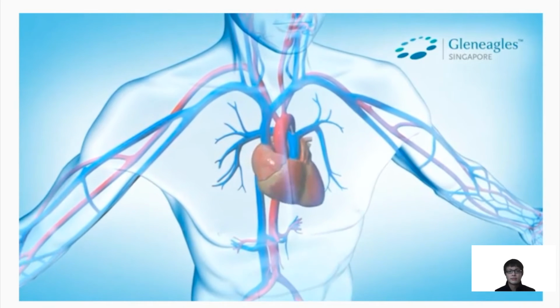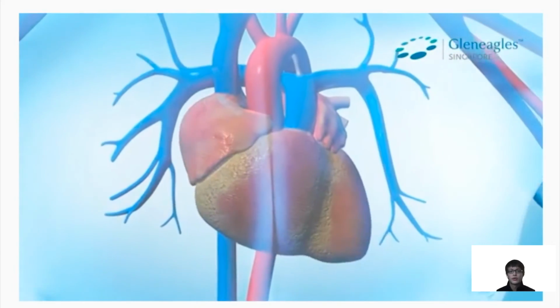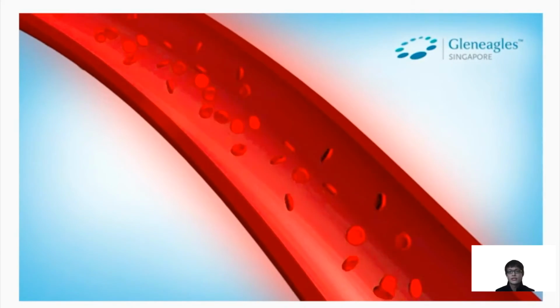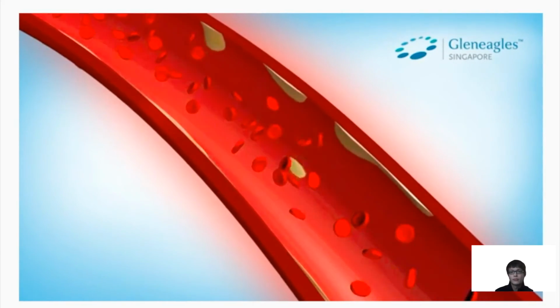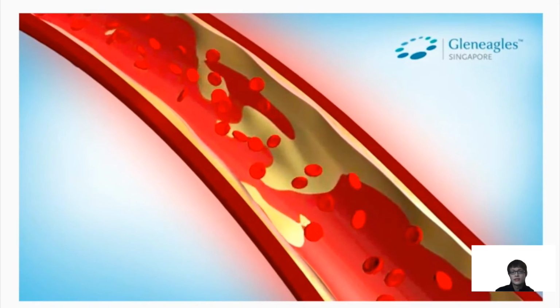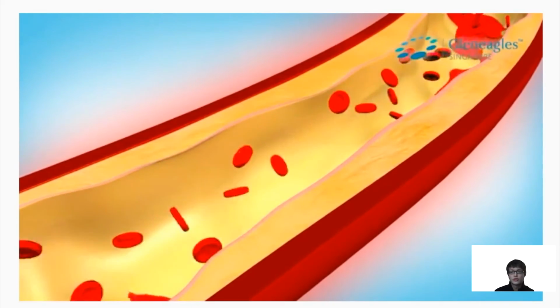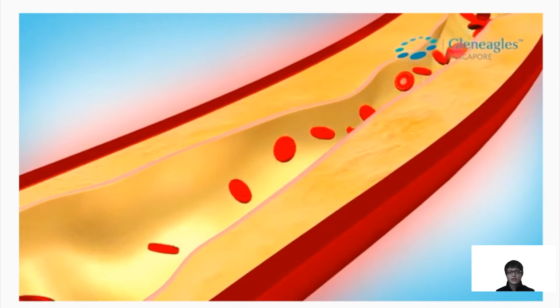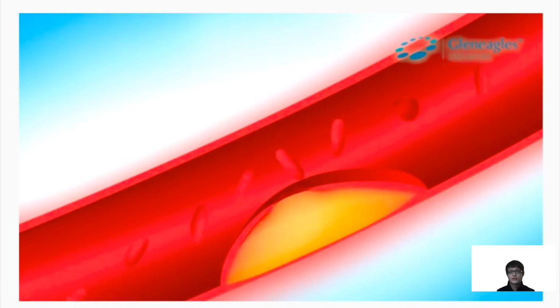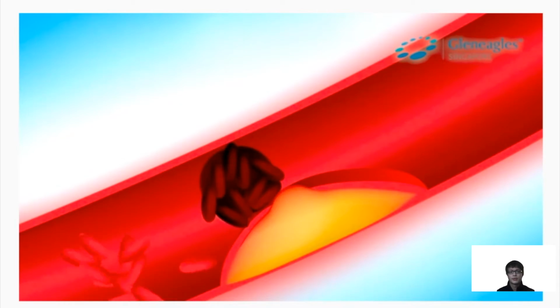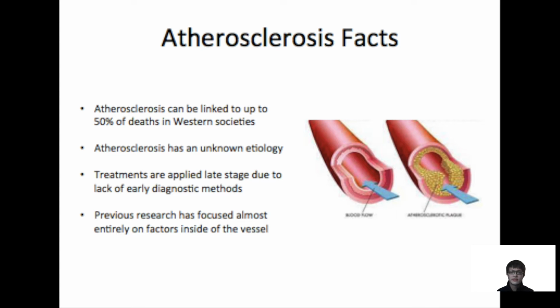So just to provide some background information for our project, coronary atherosclerosis is characterized by the buildup of calcified lesions or plaque on the arterial wall of the blood vessels of the heart, and this leads to vessel stenosis or blood flow restriction. The disease is so widespread that it contributes to 50% of all deaths in Western society. But despite the pervasiveness of atherosclerosis, the etiology behind it is still relatively unknown.